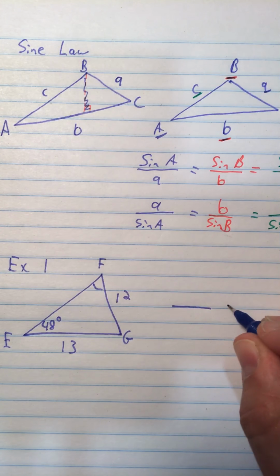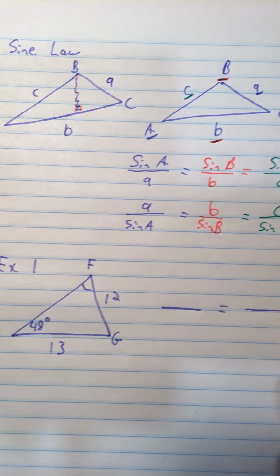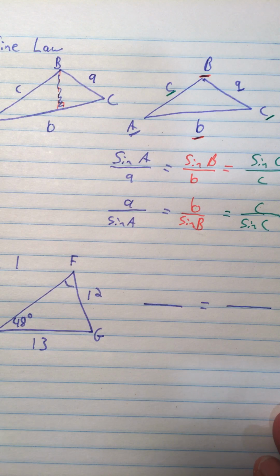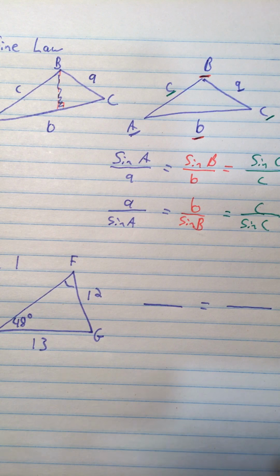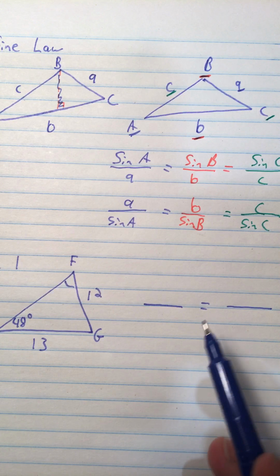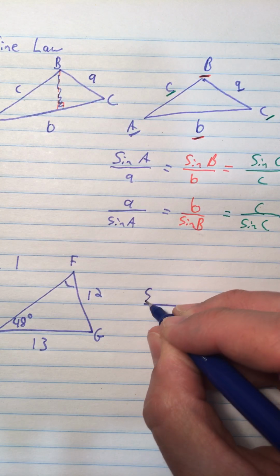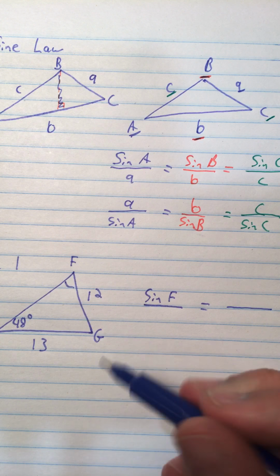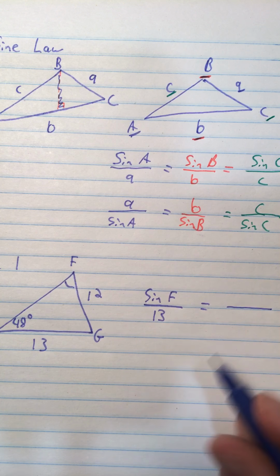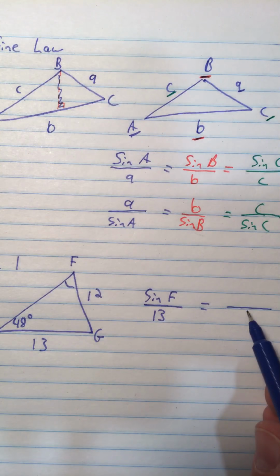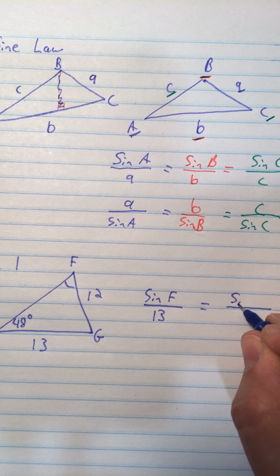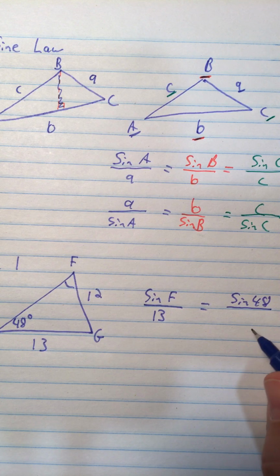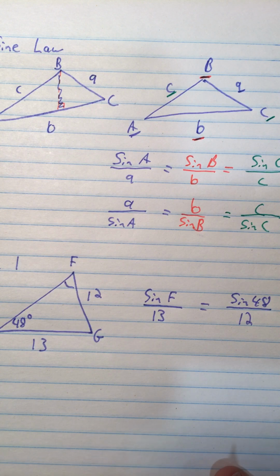So F is an angle, I want to find that, but all angles cannot go into formulas alone. We need to use the sine function. Sine of F, and then divided by what F pairs with. Side F is 13. Since sine is on top here, we're going to put sine on top again. Sine 48 over 12. Again, to make your life easier, always, always, always put your unknown in the top left, if that's a side or if that is an angle.